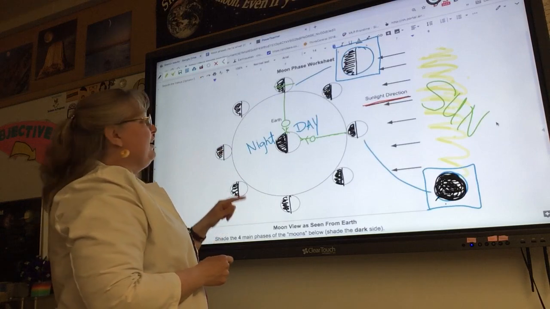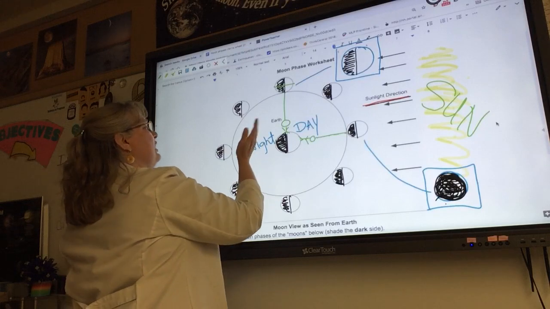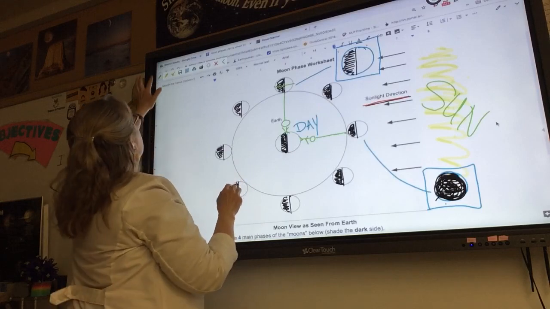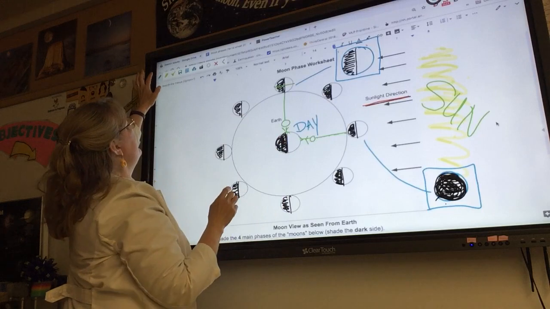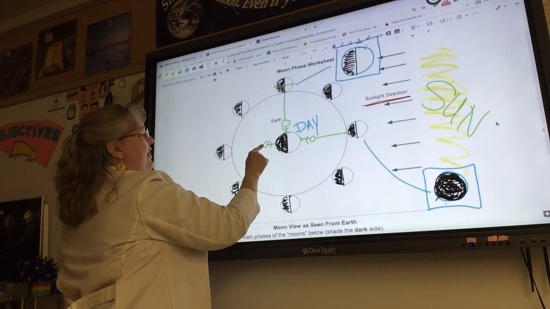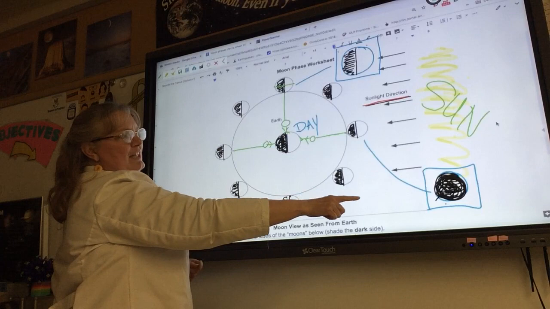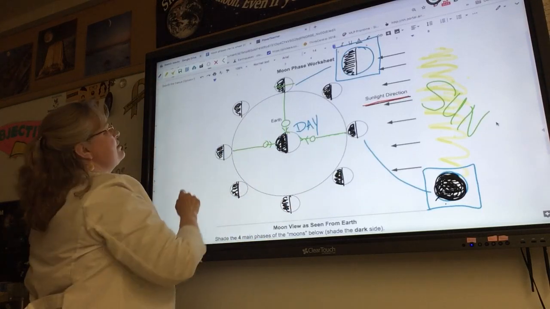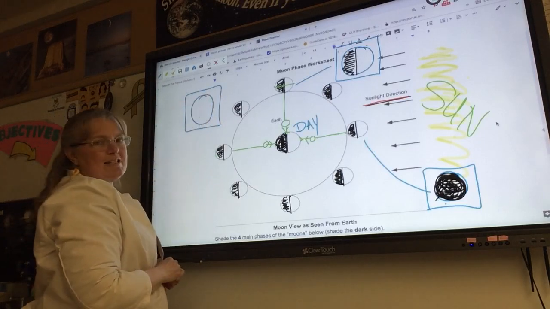We go through the month a little farther, and the person's going to look at this part here. So I'm going to have to erase this word. You know I love erasing on my board. I lost some darkness here. All right, so this person is facing this moon, and they're looking at this. So what did they get to see? Think about what they saw when they were facing this side, what they saw when they were facing that side. Take a nice hypothesis, not a guess. You should have enough evidence to base it on.